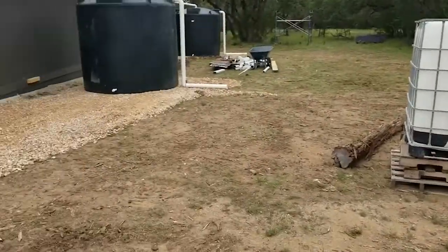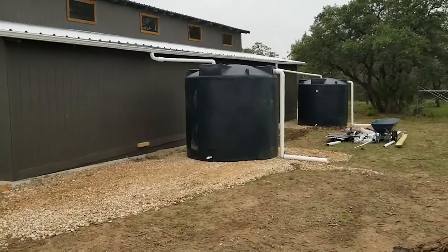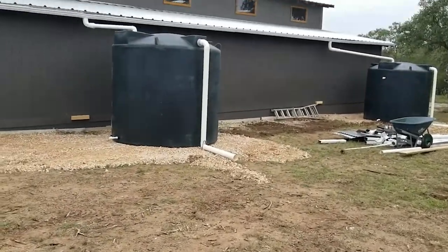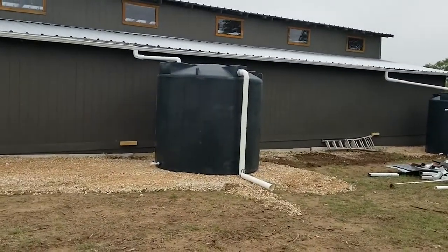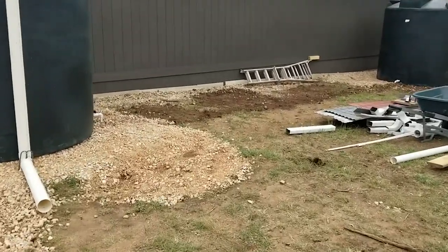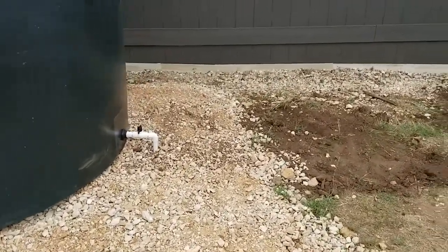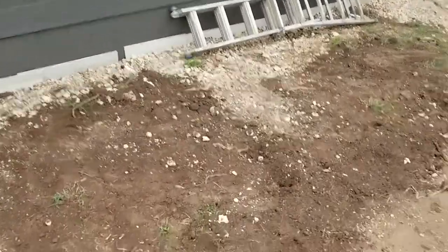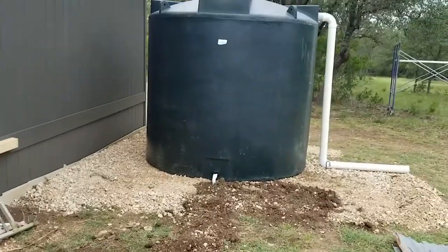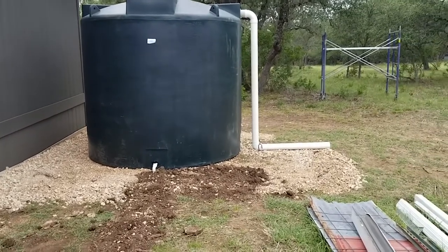You can see here — this is the northwest corner of the barn and you can see the dots where they're drilling holes. The fence line goes all the way back where we cleared it. At the same time this weekend we put in two water catchment tanks. We had the gutters done before, then got the road base to level them out, put in the piping, and ran them together so they're actually piped together underground and teed off into the barn.